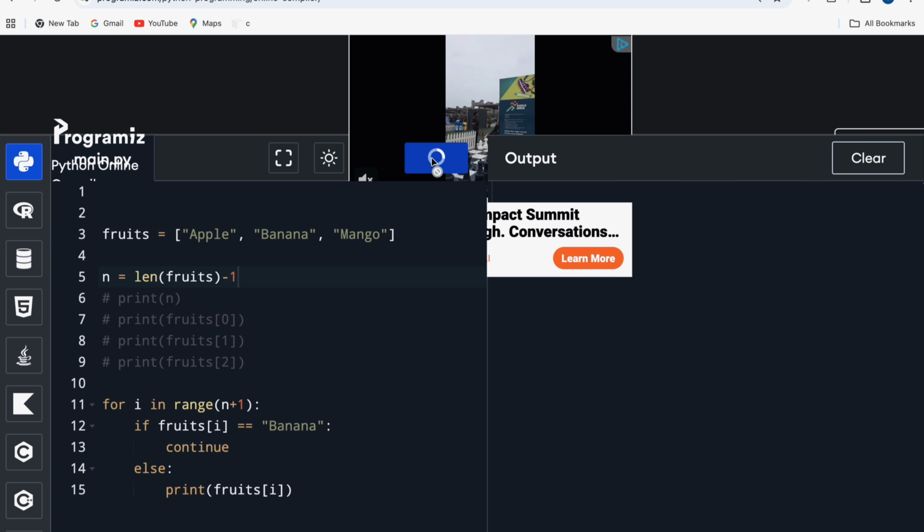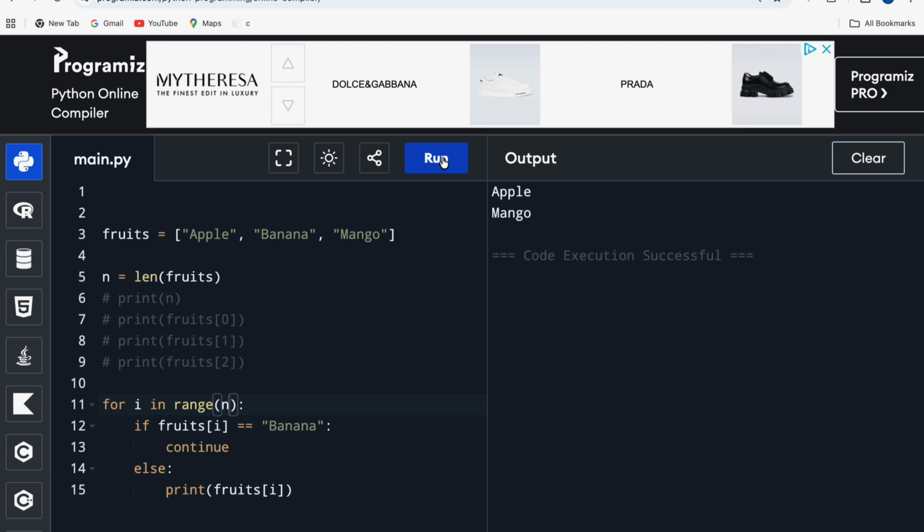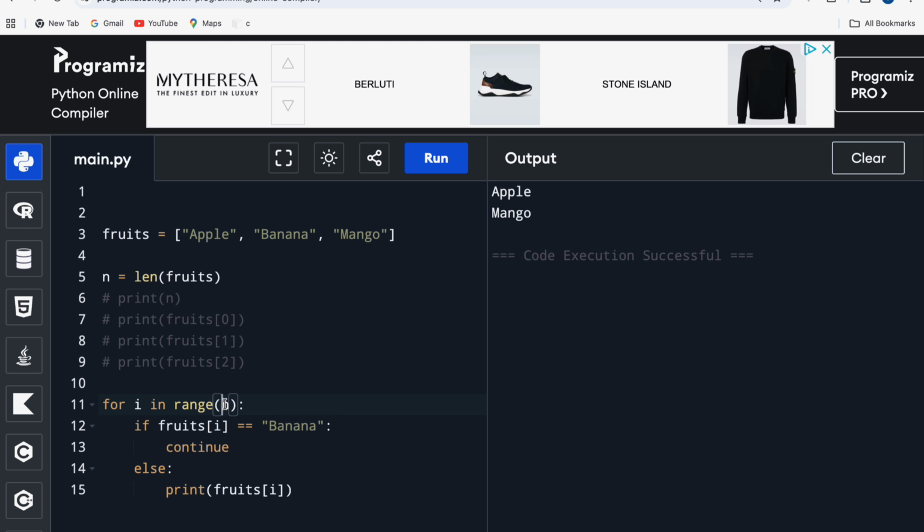It will not give any error right now. This is how we can write for loop and use. This is the block of code which is repeating for the particular range of what we given here.